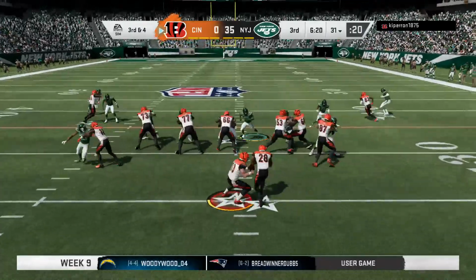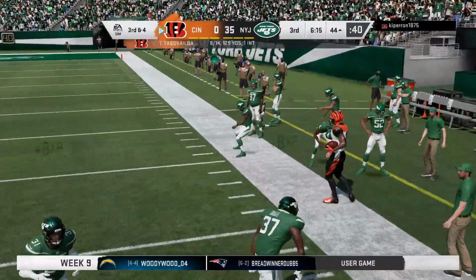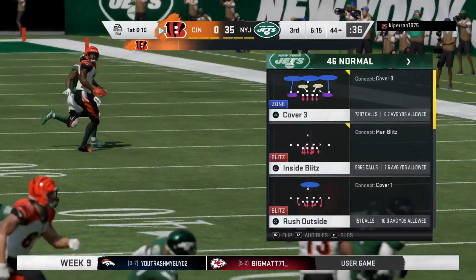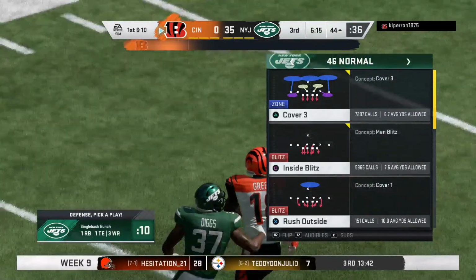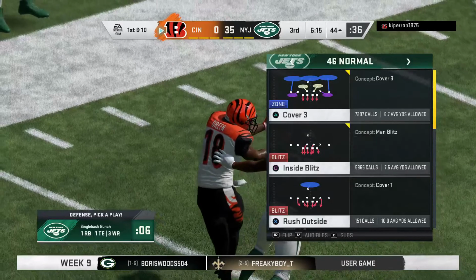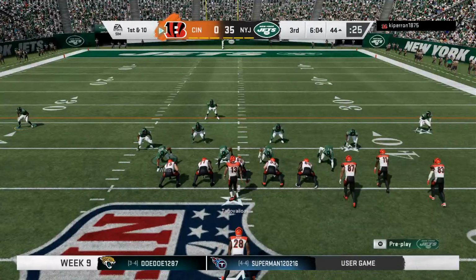Off the play fake, he'll look to throw. He's got his man here. It's Green. And he gets this to the other side of midfield across the 45 before going out. A good pickup there, 26 yards. First down, Bengals. So in Jet territory now.